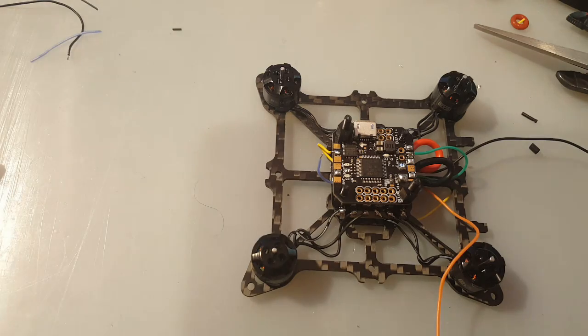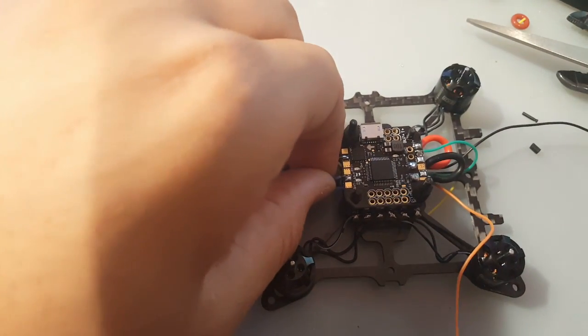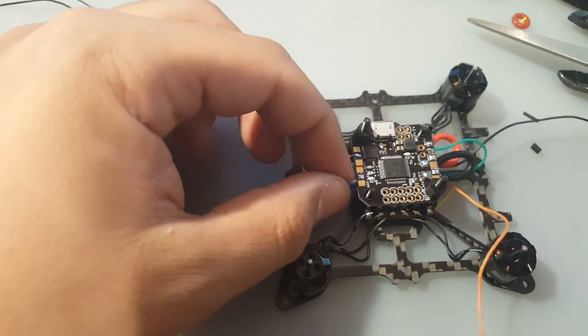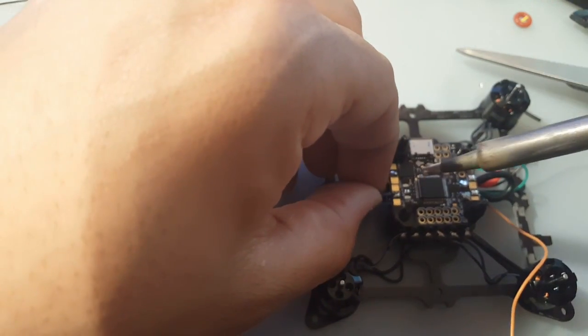I give myself 30 minutes, and I think I'm gonna lose power in the house because of the thunderstorm now. Let's just solder these guys in now, hopefully, and then we'll see what we're gonna do later.